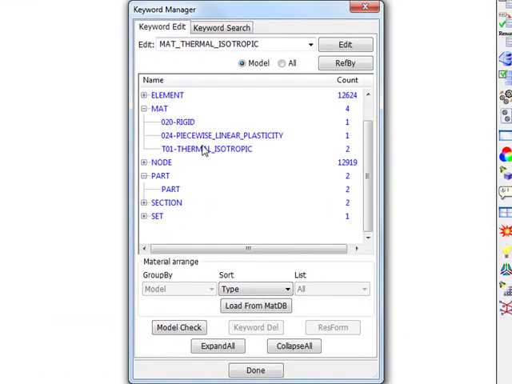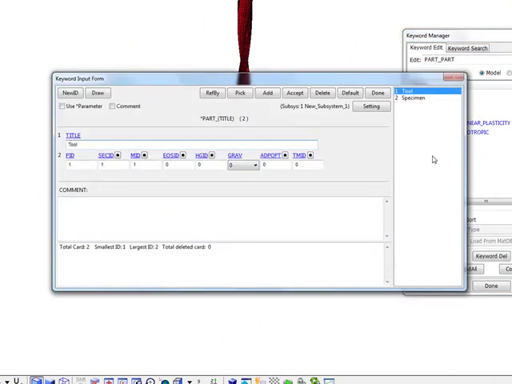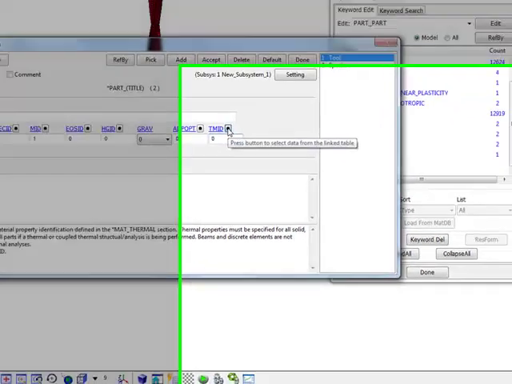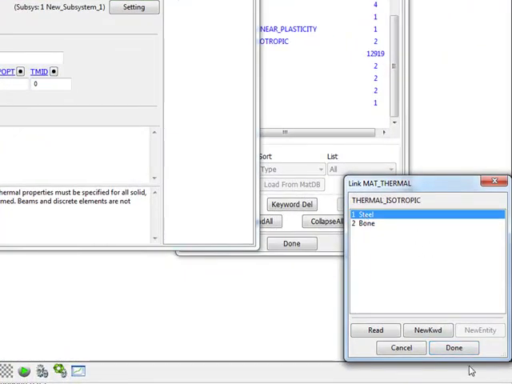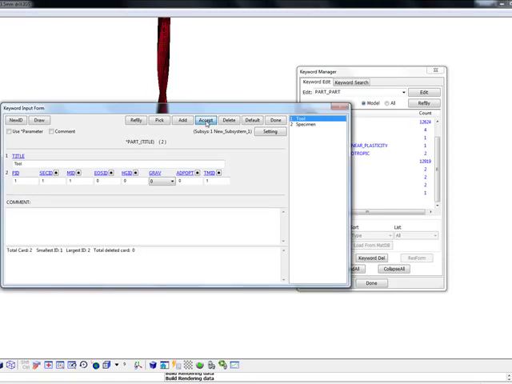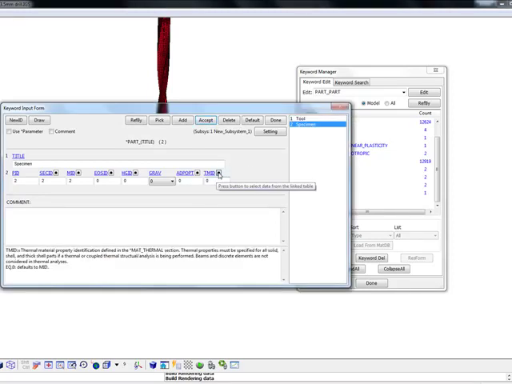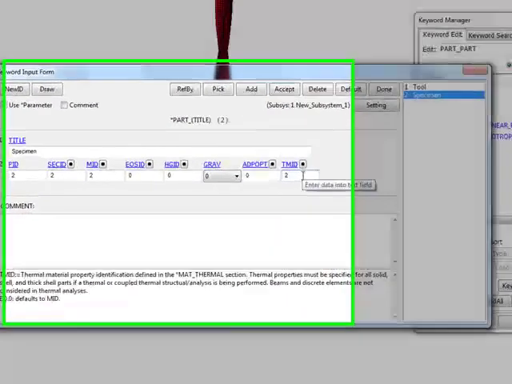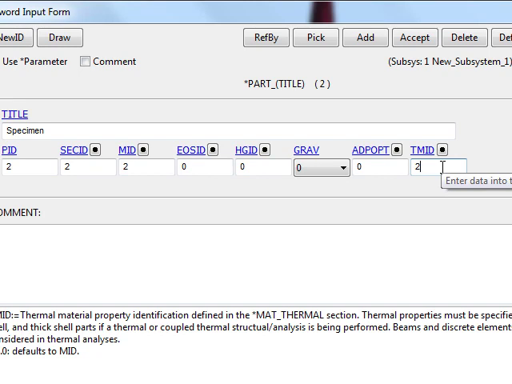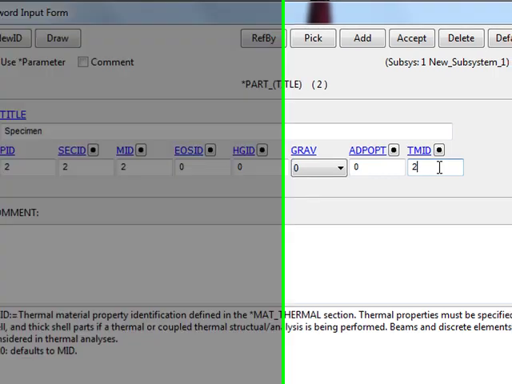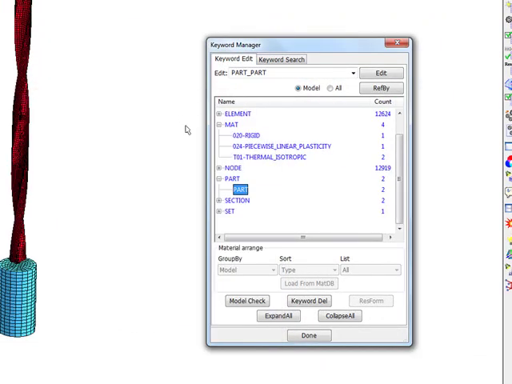Again, now we need to link the two thermal material models to the parts. So open the part. Now the tool, click on this one, click on the dot. This is steel, it has the steel thermal material properties, and part number 2 has the bone thermal material properties. Of course, you can find these thermal properties online, and the values that I'm using here are not necessarily correct. Okay, then done.